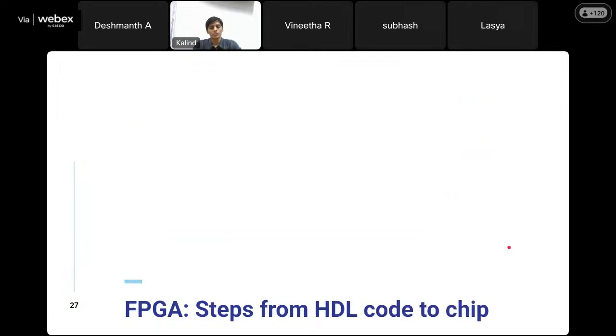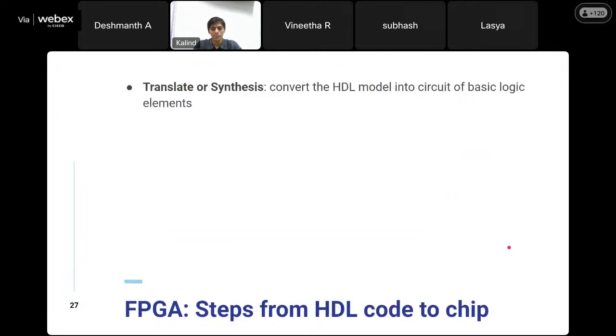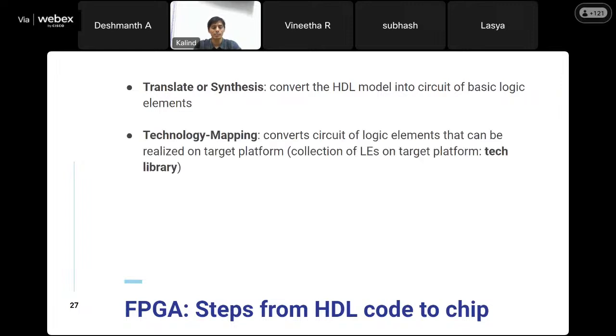Now, again, a very detailed description of HDL code to chip. Translation, or synthesis, is nothing but converting the HDL code into a circuit of basic logic elements. After the synthesis, you have something called technology mapping. As I told you, post synthesis, in other words called implementation, will take as input a netlist, like the one we saw in the previous slide of a full adder.